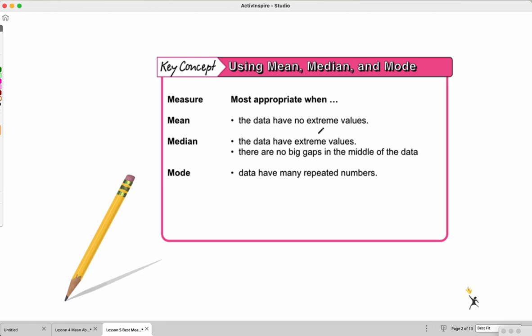That is when the center of our data is relatively solid, yet our extremities, our edges, might have a little bit more change. And then finally, when the data has a ton of repeated numbers, our mode might be our best measure of center. Even then, sometimes we could have some extreme values that change our mean and median to huge numbers. So let's take a look at what that would look like.